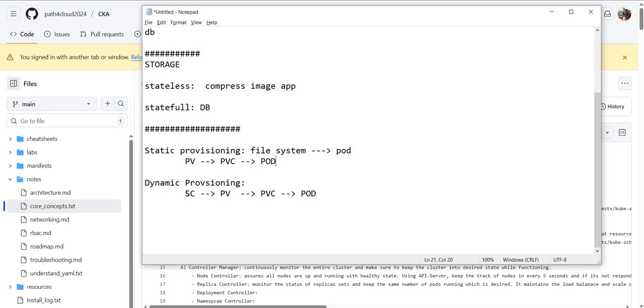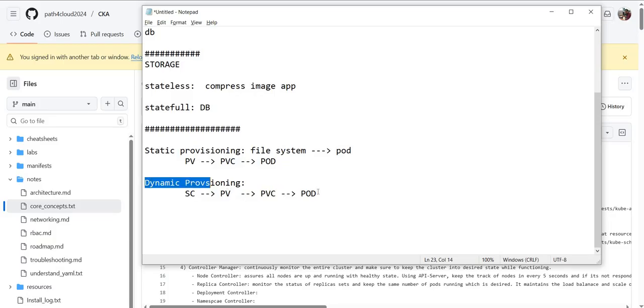But in this case, you just need to create your provisioner and SC. You don't need to create a PV. Here we are just creating a PVC. The moment the PVC is created, the storage class will spin up that disk and the PV as well, and then this PV gets bound to the PVC.